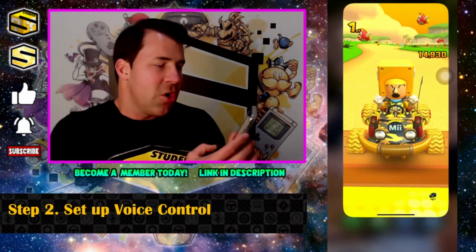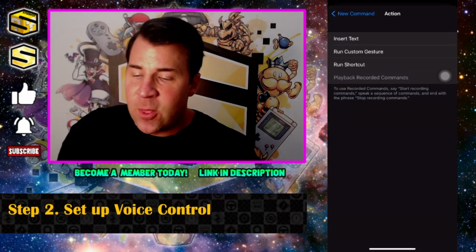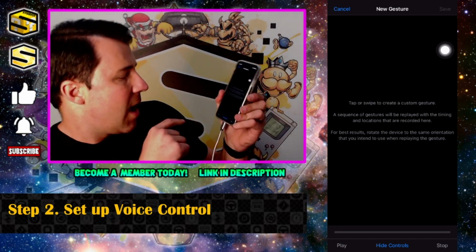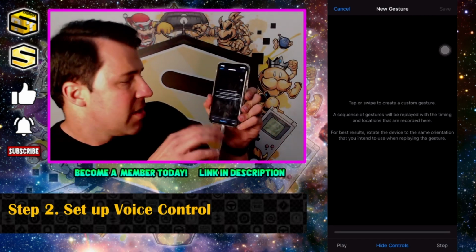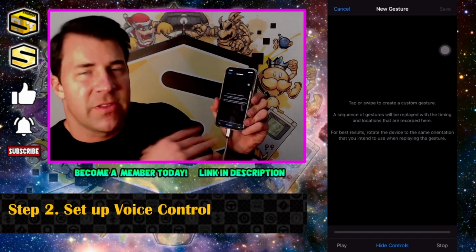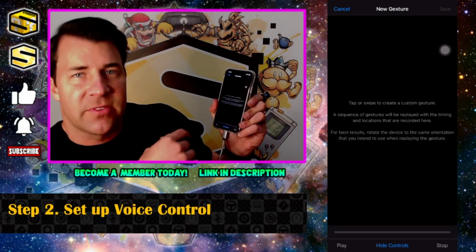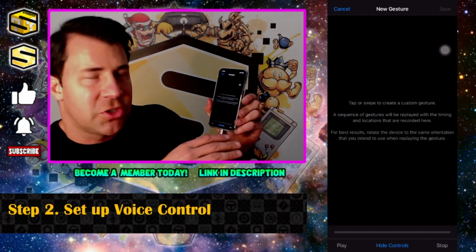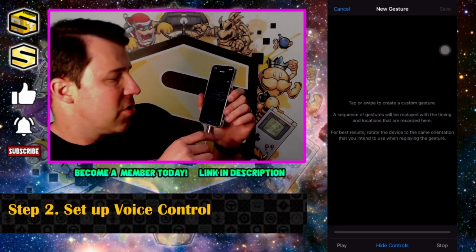So let's open up the action. We're gonna go to run custom gesture. Now in this screen, there's a little hide controls button on the bottom that'll get rid of the top and the bottom, and so it has a full screen to push stuff. It's really kind of annoying because it takes a couple seconds for it to pop back up. I try to do it without it, but for simplicity's sake, I'll show you that. But you can get rid of that if your button's too low.